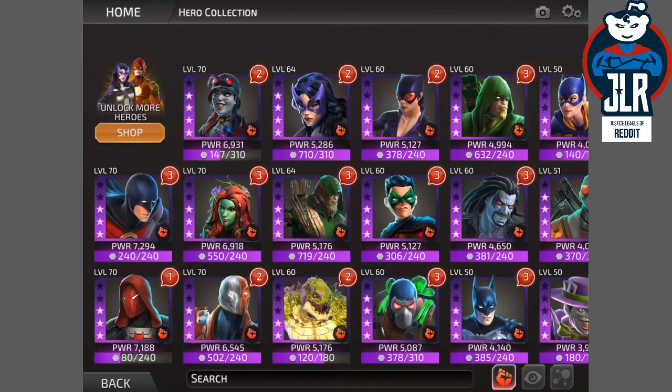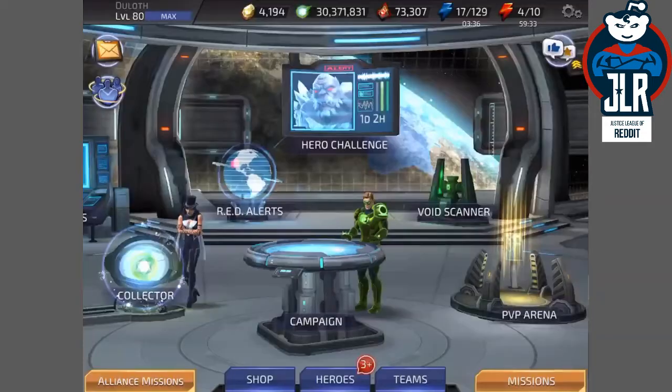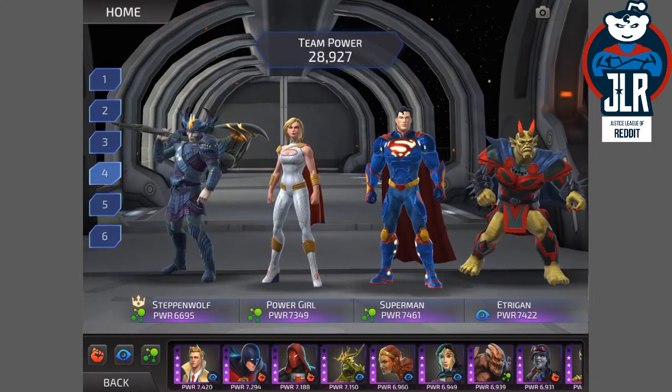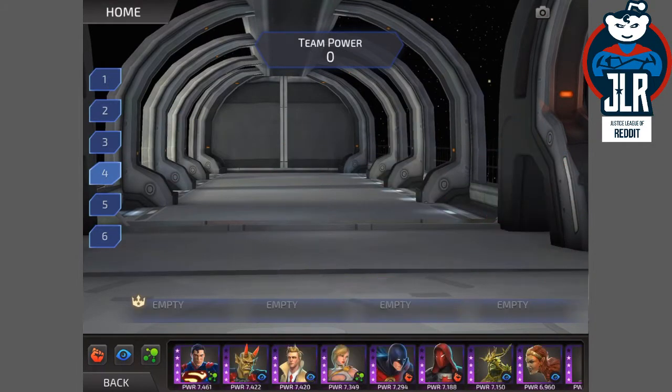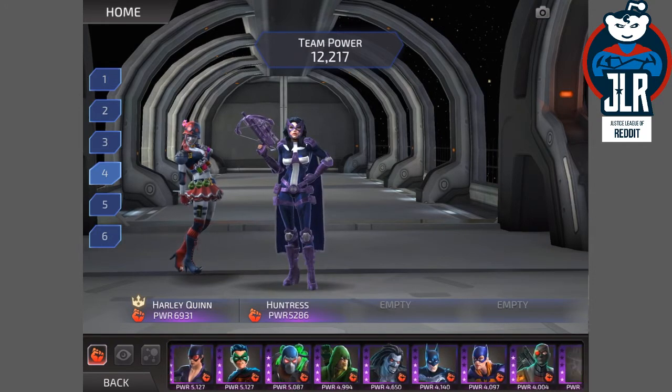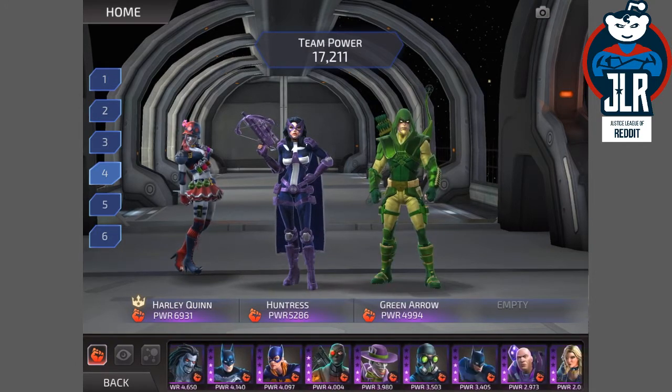If we are going to talk about the physical or red one, the ones I suggest you farm are those 4. Let me clear. Harlequin Magister, Huntress, Green Arrow, and Deadshot.